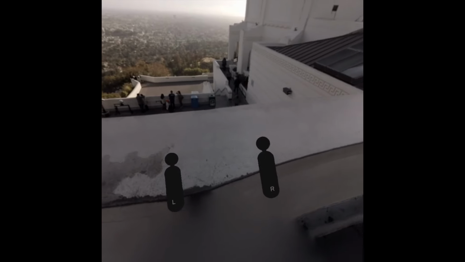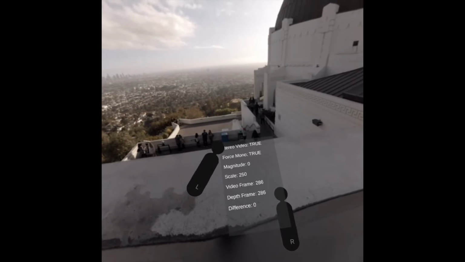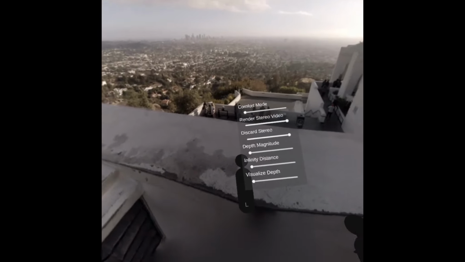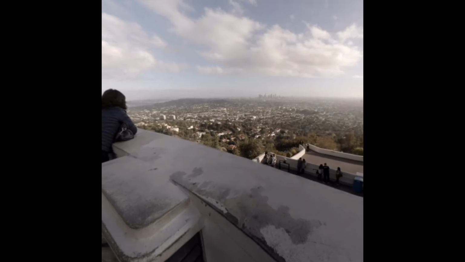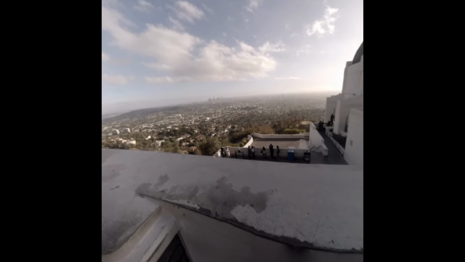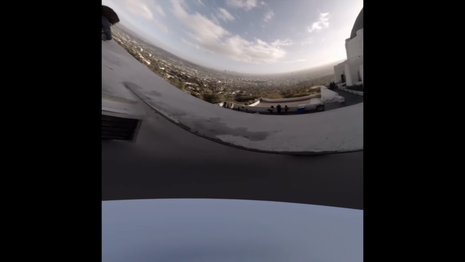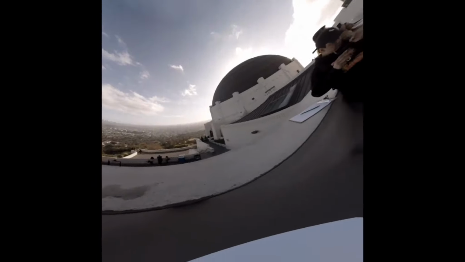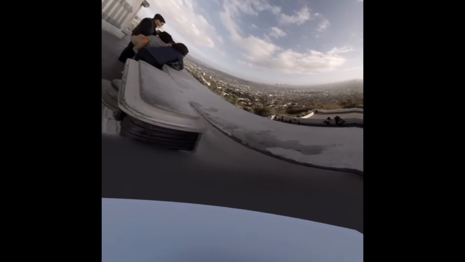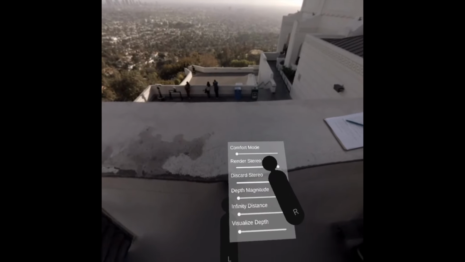I've got two controllers, left and right, and some information in one. We're looking at stereo video, but we're forcing it mono, so we're discarding half the information, just because I can turn this off. So we see the stereo, and it feels depthier, but the more we move around, it makes you a little dizzy. And then if I turn render stereo off, you can see that I can see both spheres, both eyes in the video. So if we discard the stereo, anyway, so now I'm only seeing one half of the stereo video.